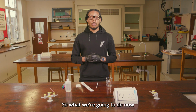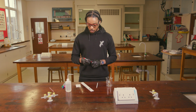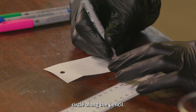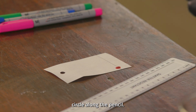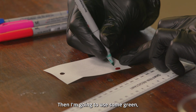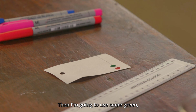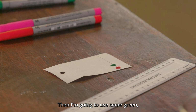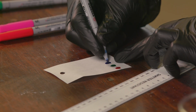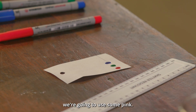Right, so what we're going to do now is put some different coloured ink along the pencil line. So I'm going to start with some red ink. I'm just going to draw a circle along the pencil. Then I'm going to use some green. Then I'm going to put some blue ink. And lastly, we're going to use some pink.